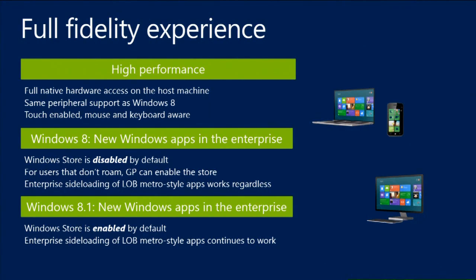But the biggest place we saw this was with the inbox apps. If you wanted to use the inbox mail app and the Windows Store was not enabled, you couldn't get updates. So if a security update came through and you wanted to use it, you wouldn't be able to update the Microsoft-provided inbox apps. Windows 8.1, as you move to that, will work perfectly.